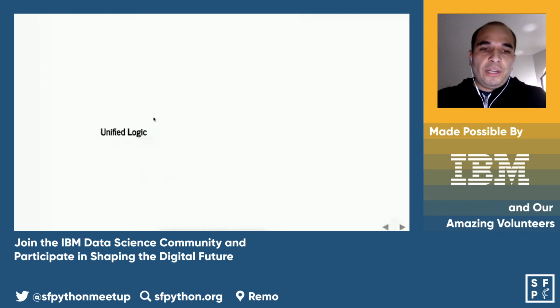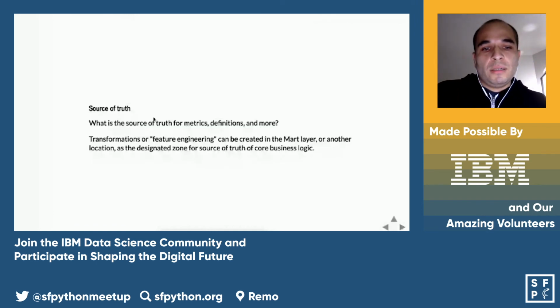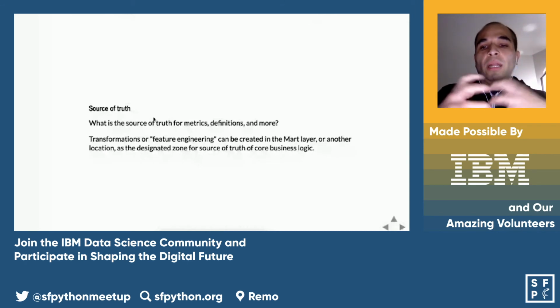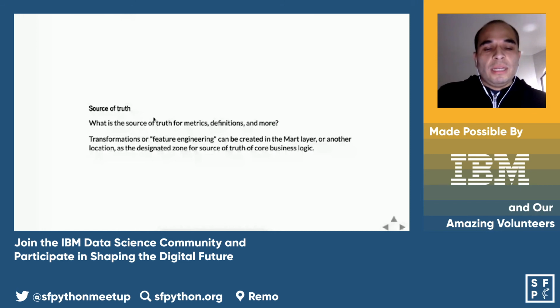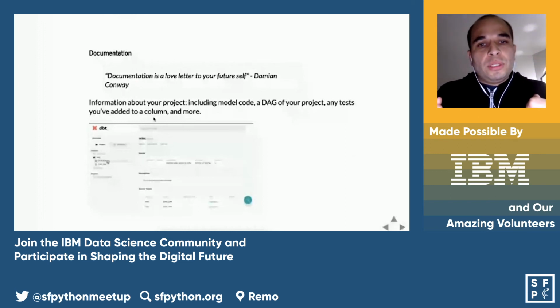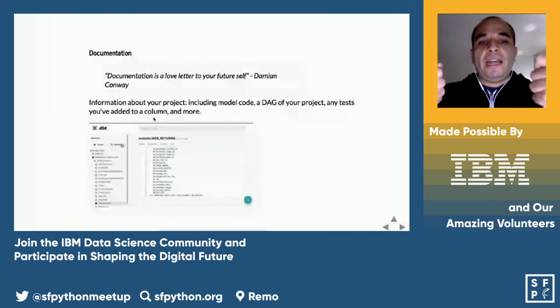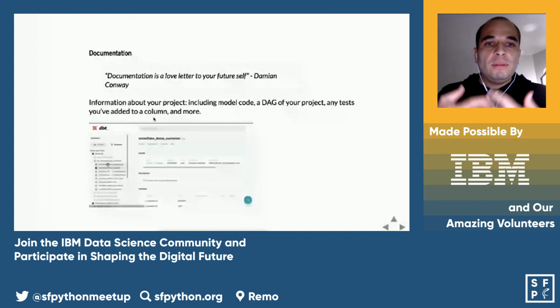And maybe you want to unify your logic, right? You want to know, as a business leader, analytics leader, or just an analyst, the source of truth of metrics, definitions for modeling your data. And you want these transformations or even feature engineering created in a mart layer. You can store that all together to be your source of truth. And dbt allows you to implicitly do that, but moreover, explicitly empowers you, when you have all those queries stored together, to leverage that to become more functional than just standalone queries.